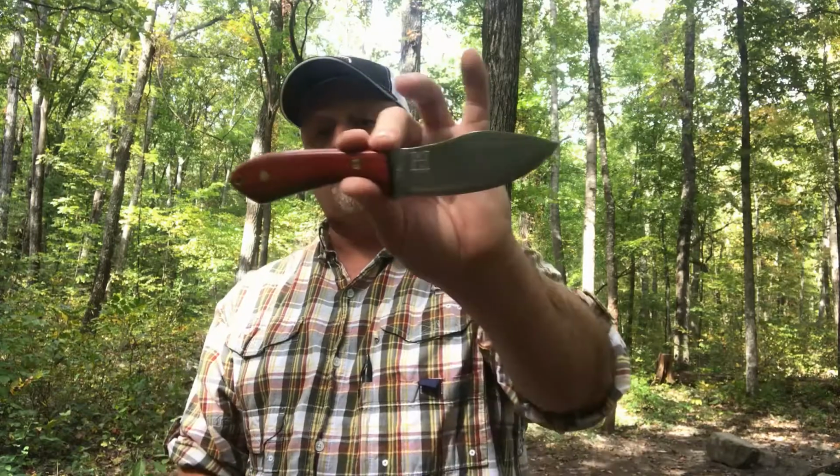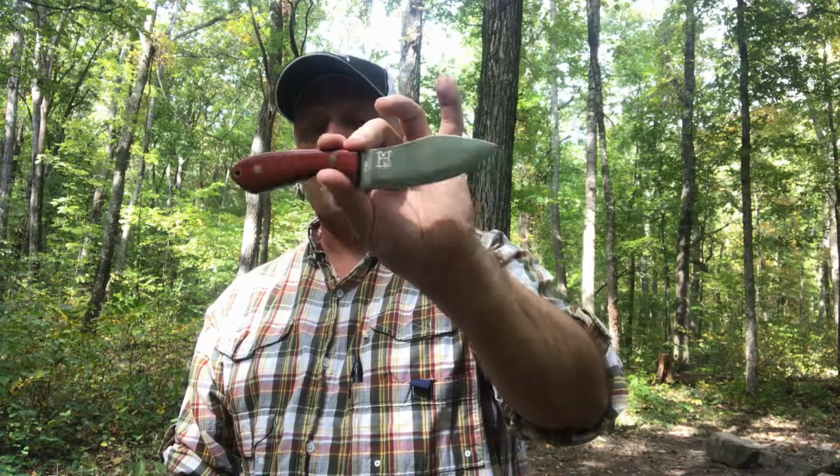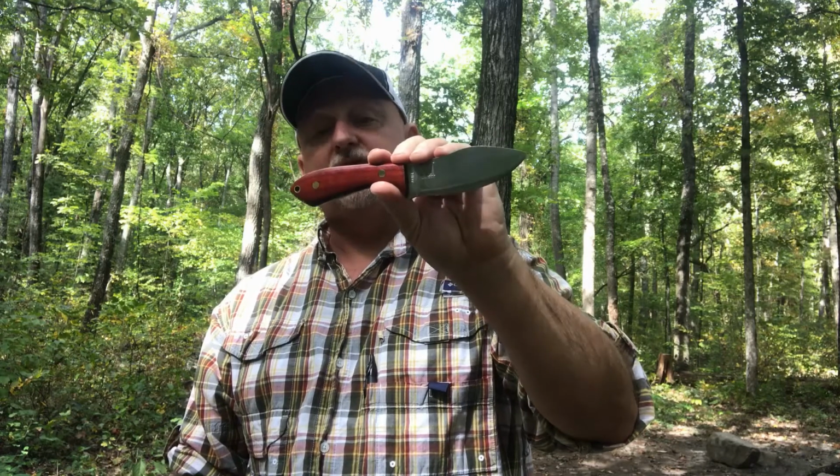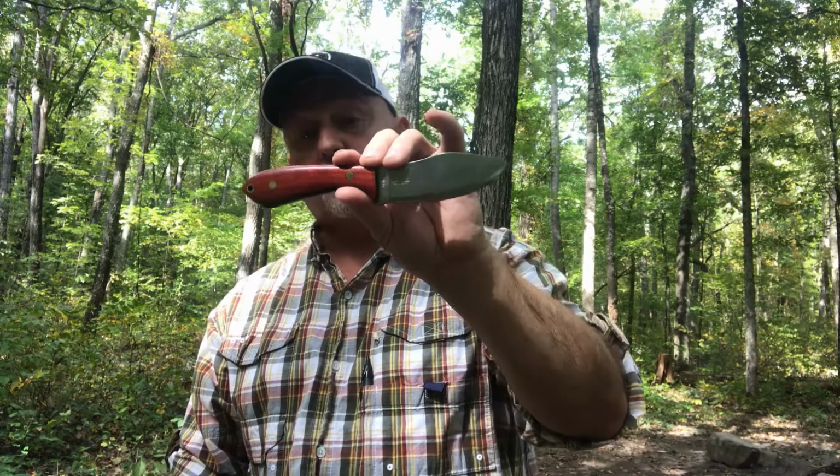Alright, so let's start off with the Nessmuk style. This knife right here has been around for a long time. The knife's been tried and tested by an outdoorsman for us outdoorsmen. It's a hard design to get used to at the very beginning because I was skeptical about it myself.